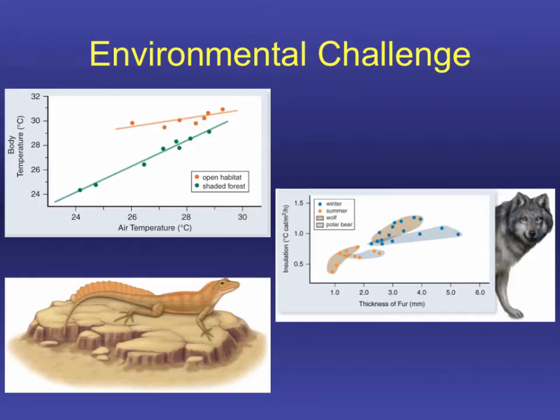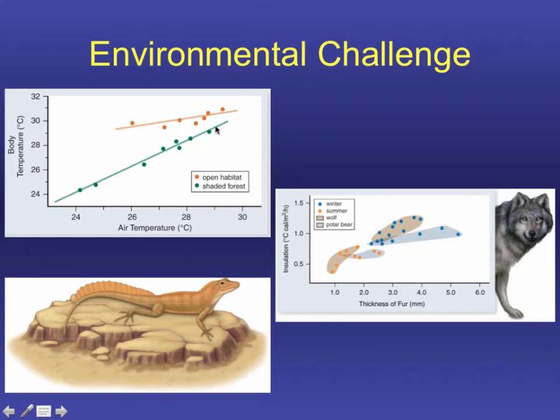In this picture over here, we have a reptilian species. We have two different habitats. We have an open habitat up top, and we have a shaded habitat down here. If you look at animals in these two different habitats, you find a lot of variability. In the shaded area, body temperature can vary a lot from relatively low, down around 24 Celsius, all the way up to maybe 29 Celsius. If you look out in the open, it's a much more homogeneous environment. There's less variability in terms of places where these animals can sit, so the temperature is going to be a lot less variable. The air temperature doesn't vary as much, and because of that, body temperature doesn't vary as much either.